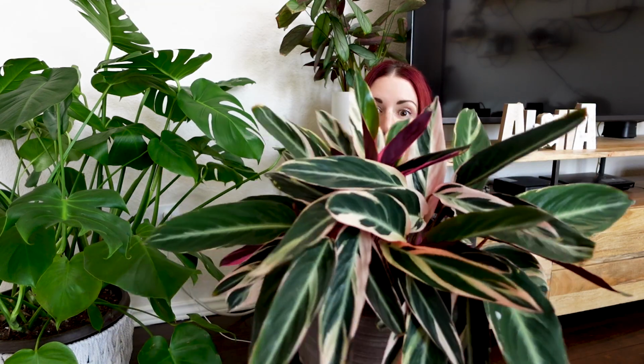And I even removed recently, I think a total of like 6 to 8 of those old leaves, because a lot of them I had cut the ends off. They had gotten shorter and shorter, but I didn't want to remove the whole leaf if I didn't have to. But now that she's put out all this new growth, I was like, all right, well, let's get rid of some of these crappy old looking leaves. So keep in mind, within the last few weeks, I have removed 8 leaves off of this plant. Granted, they were old ones, but she still looks incredibly full. So here is what we are looking like right now.